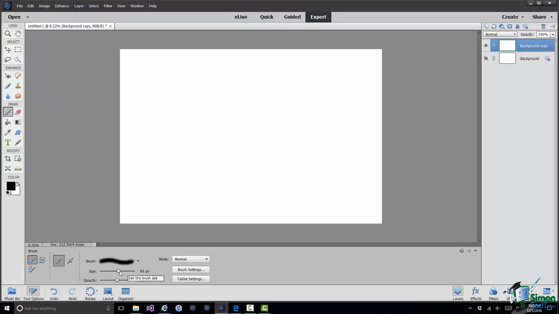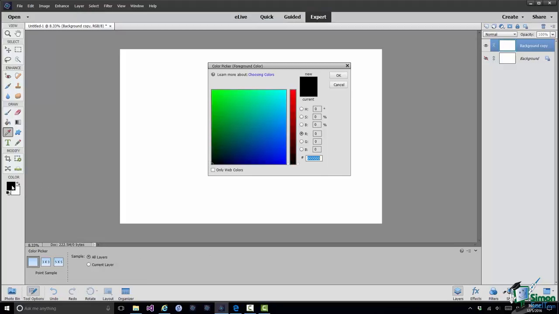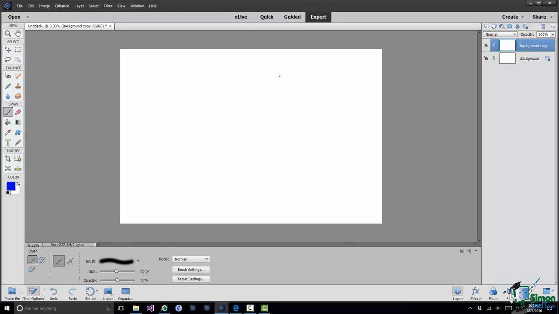We then have the brush size that we've talked about quite a bit. You can adjust with the slider or using the square bracket keyboard shortcut. And then we have the opacity of the brush. Note that the color that the brush is going to paint is my foreground color. So let me change my foreground color first of all to a nice blue color. And let me brush on this sheet of paper. That's a 65 pixel brush stroke. Let's try a bigger brush stroke. It's as straightforward as that.